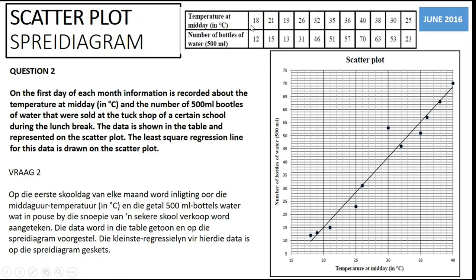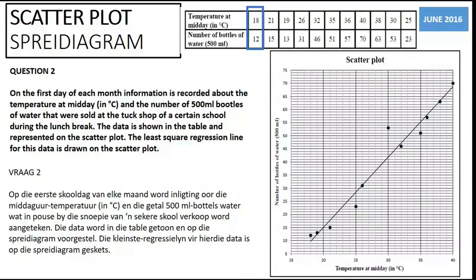Now, what is this least squares regression line, also called the line of best fit? That's exactly what it is. It's a line. Normally when these dots fall in a line, you can join all of them with one line. But now they're all over the place, so you can't. So this is the line that fits this picture, this story, the best, if that makes sense. Line of best fit, or that least square regression line. That's the other nice name for that.